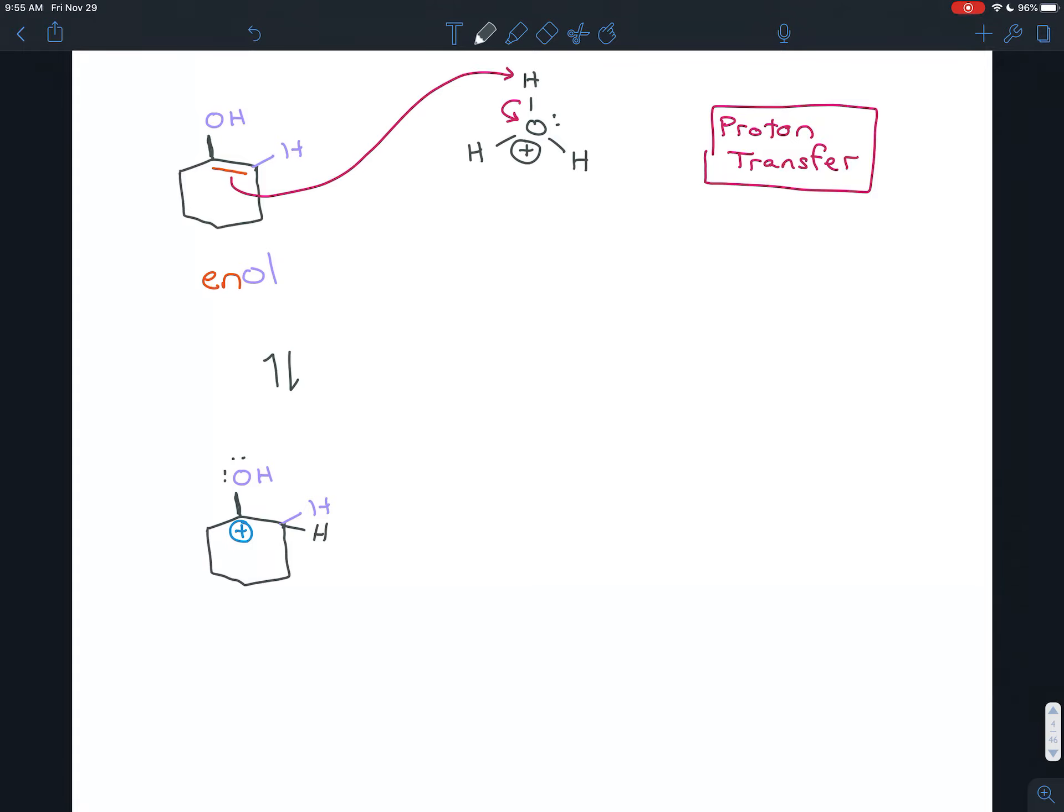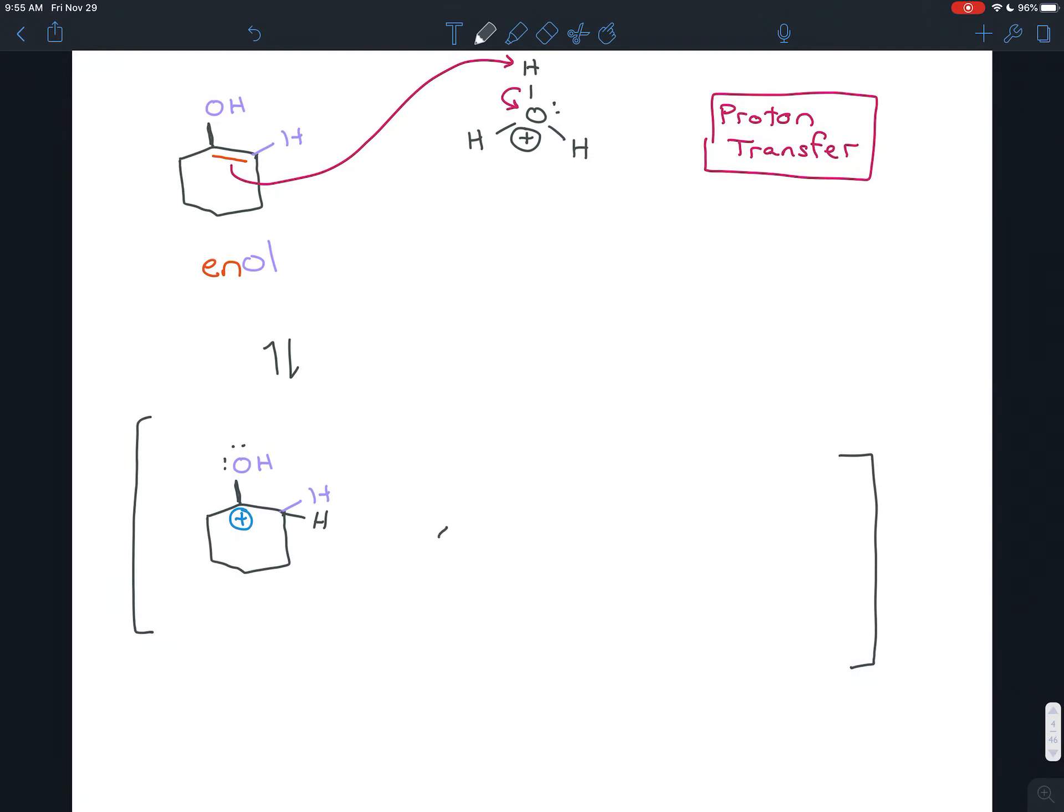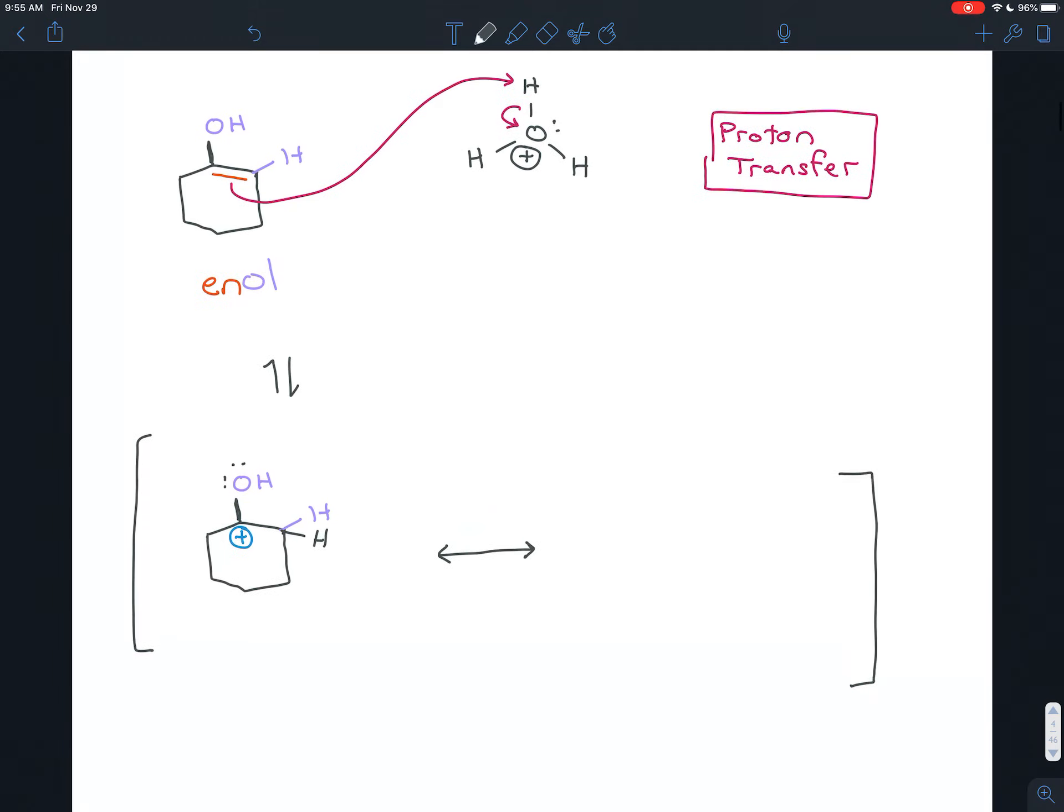One of the five resonance patterns is having a lone pair next to a positive charge. So we have that here. So we can warn the world we have resonance structures. Neither of the structures drawn inside these brackets is the true structure. The true structure is only and always the average of the two. And to say, take the average, we draw this special resonance arrow that has one line and two heads. Notice it's very different from the equilibrium arrow, which has two lines, each with one head. The resonance arrow means take the average of the two molecules. That's the only one that exists. The equilibrium arrow means the structures on either side are turning into each other back and forth.